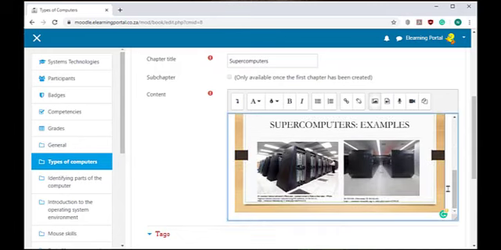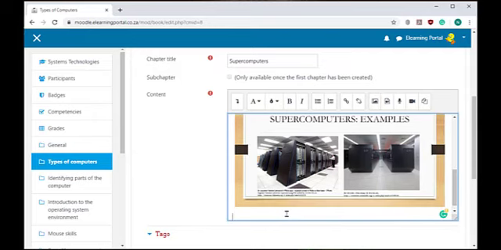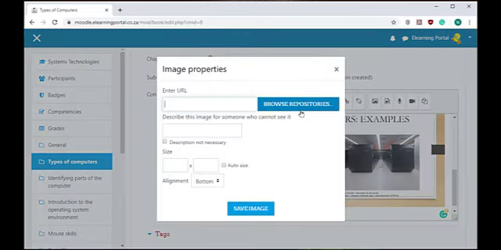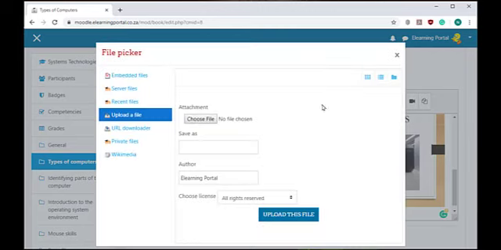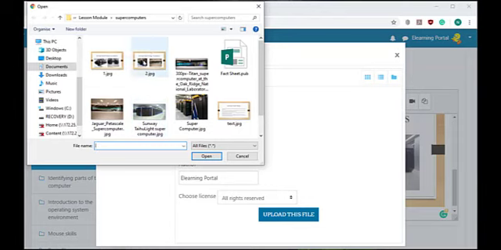Let's click next to that image, press Enter on your keyboard, and let's add the second image. So click on Insert or Edit Image. Click on Browse Repository. Click on Choose File. And then search for the second image. Click on it and click Open.